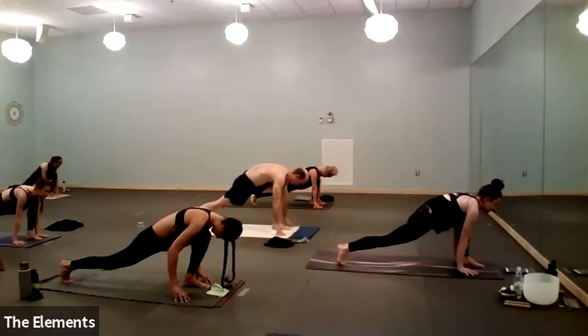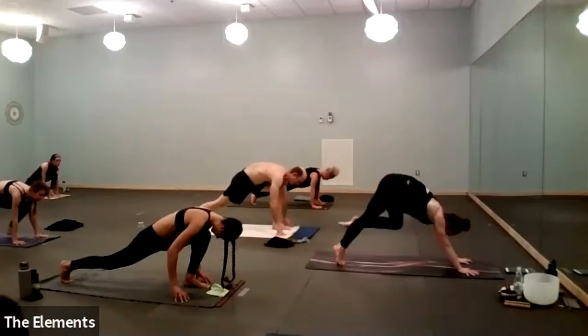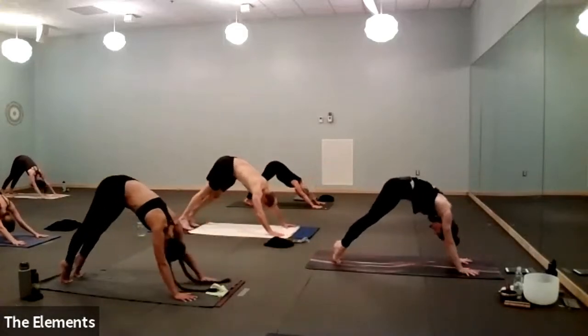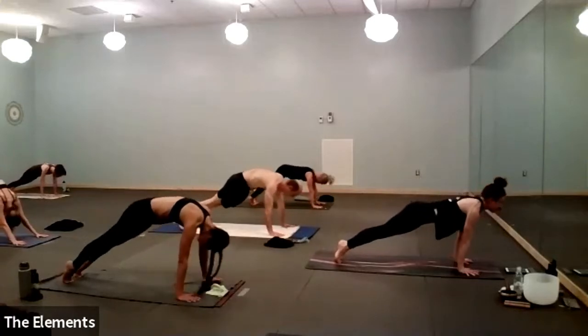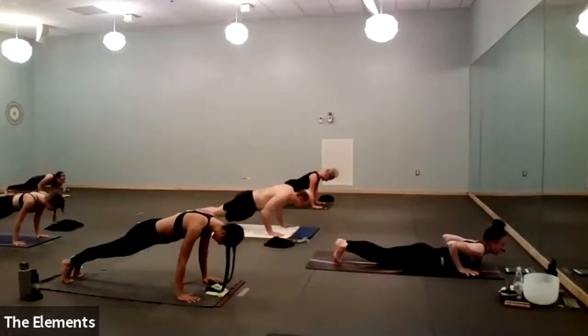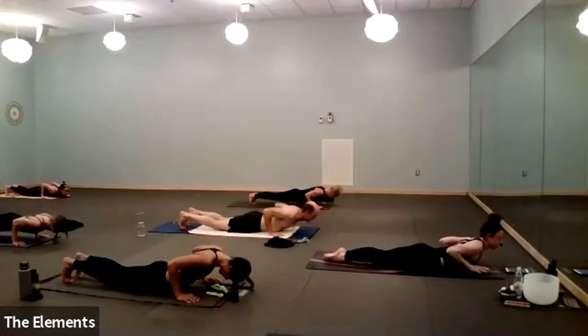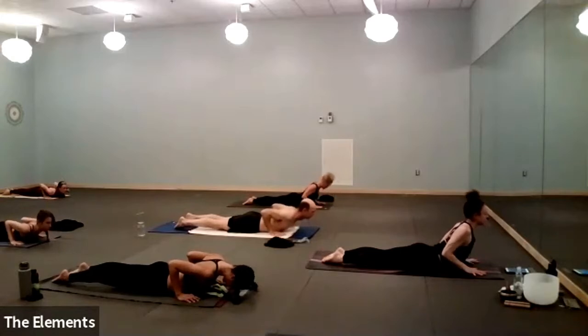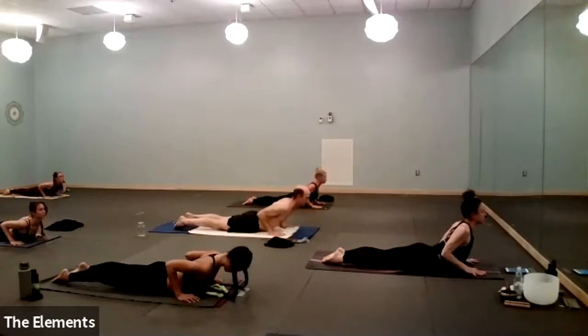Go ahead and ground the hands into the mat and step the left foot back to meet the right, downward facing dog. Inhale, cat roll forward to plank. And we're going to lower down to the mat. Feel free to drop the knees to modify. We're going to come into cobra. Ground through the pinky toes, gently lifting the kneecaps off the mat. And when you're ready, start to lift the heart and chest, maybe the top of the stomach off the mat, just until you start to feel a stretch through the core.